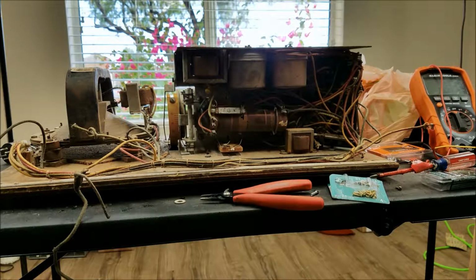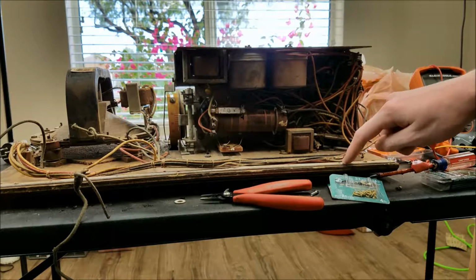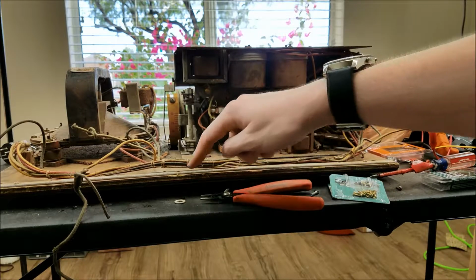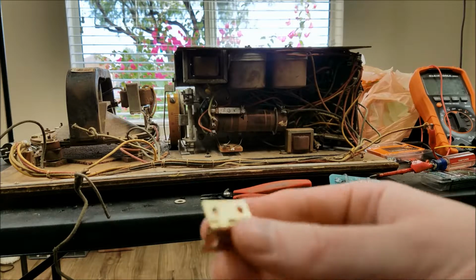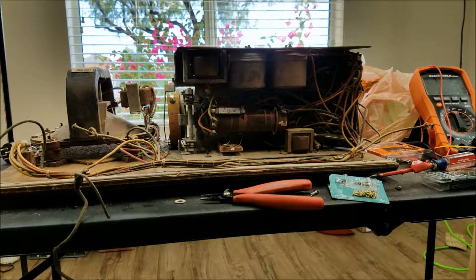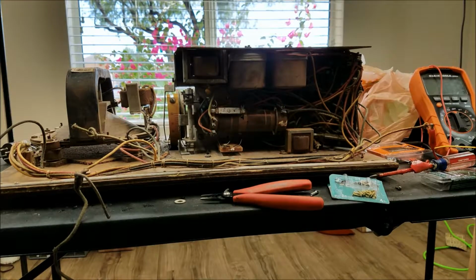So I'm going to make that modification on a couple of hinges here, and I'm going to look at how exactly I can mount them. I might have to drill some new holes in here because I'm not sure if you can see the holes or not, but they're spaced out pretty far out. So there's none spaced close enough together like this. So might have to drill a couple of holes in here for some new screws, but I think that this will work. I'll have to drill some holes in the bottom as well.